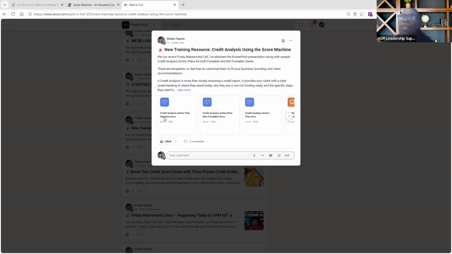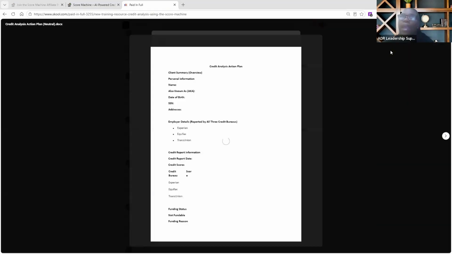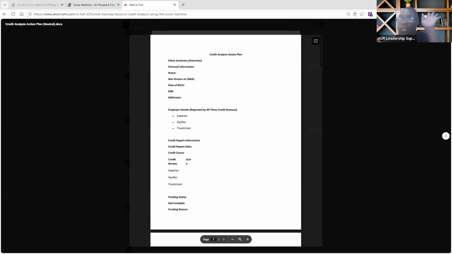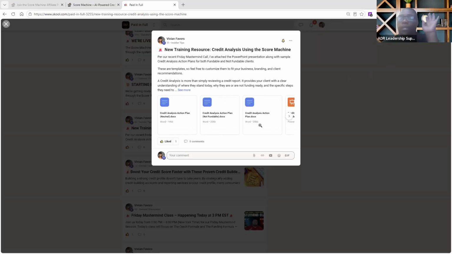Here are your action plans, right? Very basic, y'all. You're going to get the information from the score machine and give them an action plan. With the action plans, you're going to put the action plan inside either your Go High Level, if you want a job form, or if you have the Lovable app, because you want it to be very professional that you're sending them a report about what's going on.